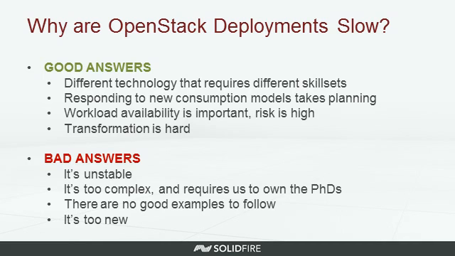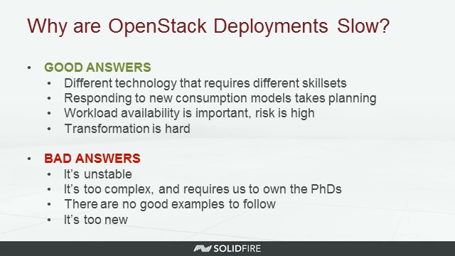Most enterprise IT organizations have gotten really good at provisioning VMs for enterprise workloads. So provisioning out compute resources and storage resources to developer teams, there's a transition. There's an understandable transition in how it gets positioned and how that gets rolled out. Workload availability is important, and that means the risk of it is pretty high. There are good alternatives, so having things be slow just because you're worried about the workload is certainly a good reason. And transformation in general, particularly inside some very siloed orgs, is just really hard to do.